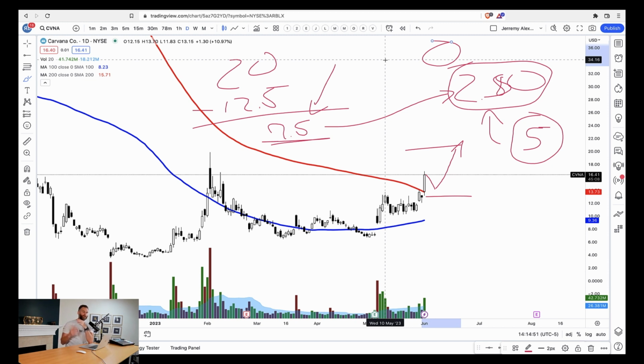If Carvana goes all the way up till 35, let's say on this particular trade, my maximum gain on this position is going to be 5, which is the difference between these two numbers minus the overall debit on the trade itself. Your profits will be capped, but your entry on the actual position itself was also decreased overall. It's a fun strategy, and oftentimes I use this particular strategy on a position that I think is going to break out. It looks like it's going to break out.